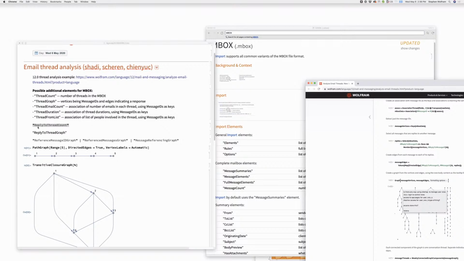And okay, in that graph, the node labels are merely the message IDs. Yes. And to resolve that message ID, you have to separately import it from the mbox with that message ID specified. Yeah, to get the message, to get other attributes of that. How would you get, if I wanted to get the from information? With the same sub element specification. So you would say body from to for that message ID.